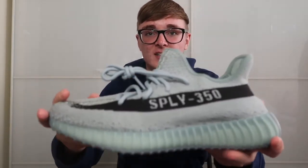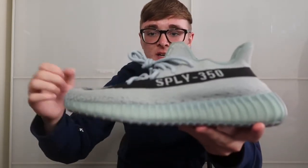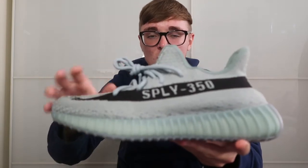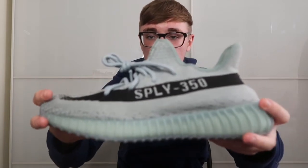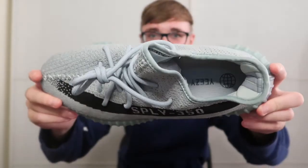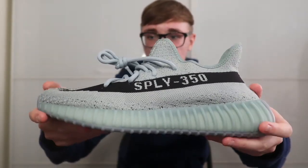So it's pretty much just flat, standard, all one colour Yeezy just with a black stripe. It's a salt colour. I'm not sure whether it's the same colour as the 700s — I've never actually owned a pair of the salt 700s. On pictures I did think it looked a bit different but in hand it looks kind of similar. To me it's more like an icy blue colour and I'm not sure where the salt name actually originates from, but it's a very clean pair.